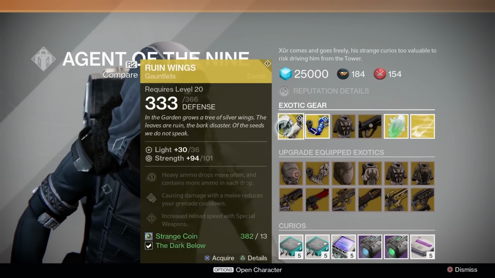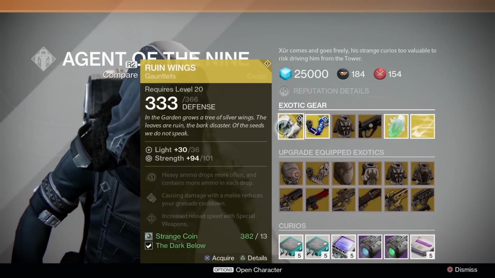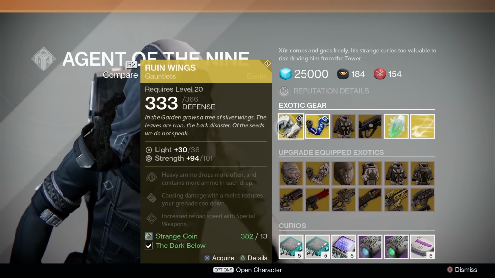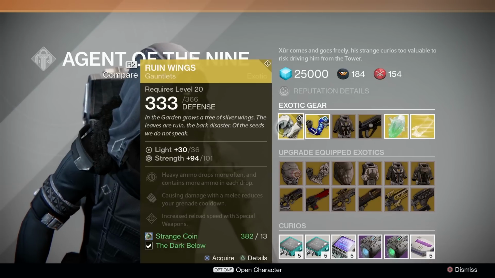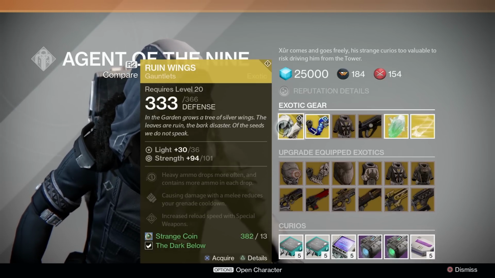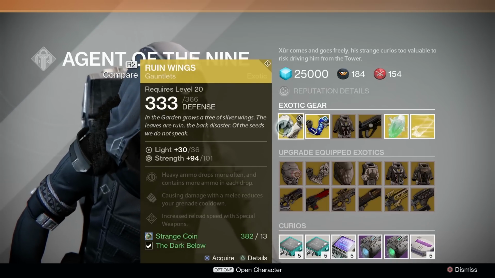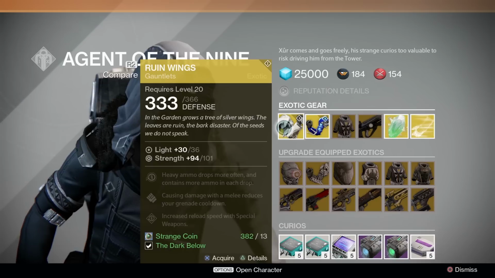Titans, you get Ruin Wings. Stat roll is maybe below average at 101, but at least it's above 100. Increased reload speed with specials is great. Reduced grenade cooldown when you hit with melee is alright, but the main bonus is what makes this a top tier Titan exotic. More heavy drops for you, and more heavy ammo comes in those drops.